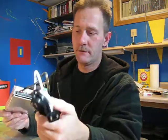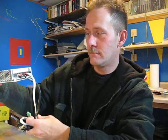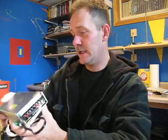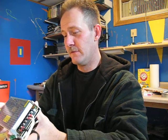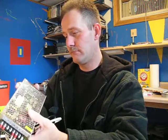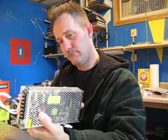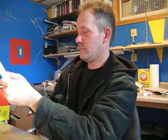Power supply here, set it for 120. The output that goes to the controller itself. It's like a typical power supply. 110, 120 in, 24 volt, 5 amp out. Looks pretty decent. This may as well be Klingon to me.